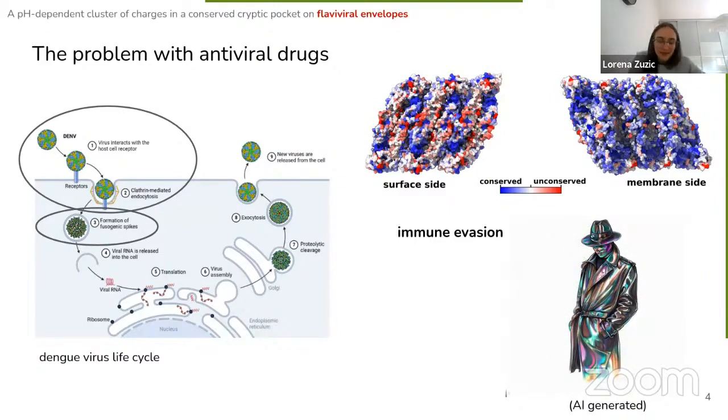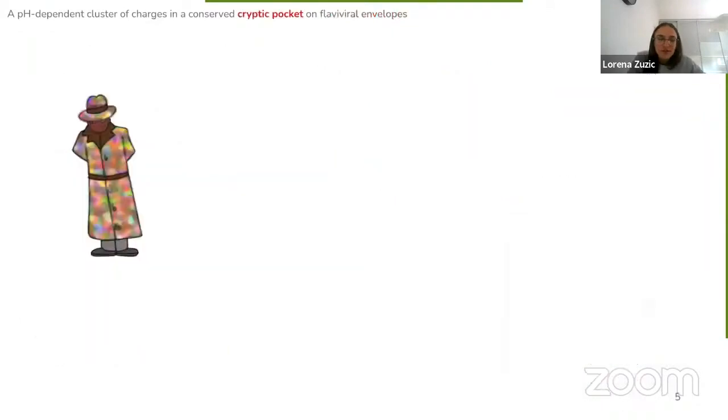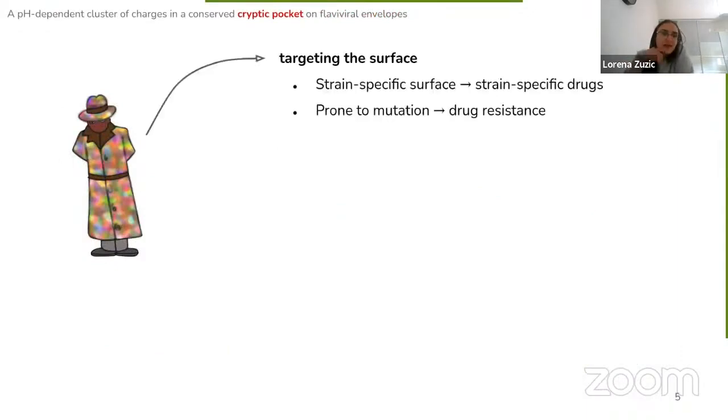I've generated this using AI, but this is too high production, so we're just going to go with this one. So basically, this is our virus with the changing surface. Right. So we have a virus that has a changing surface, and we want to use antivirals in the entry stage, for example. If we just target the surface, that is not really going to work. For one, the surface is variable between strains, as we've established. So an antiviral that binds to one strain probably has to be different from antivirals that bind to other strains.